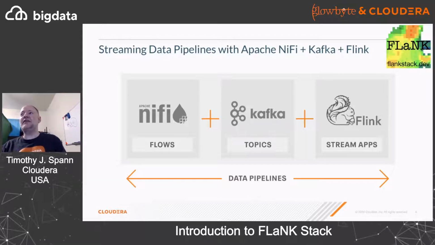And if you haven't guessed, I should spell out why I call it Flink. The FL is for Flink, the A is for Apache, the N is for NiFi, and the K is for Kafka. Sometimes I say the K is also for Apache Kudu, which is a really good store for your data that supports NoSQL and SQL, performs very well, and works really fast and well with these types of data.